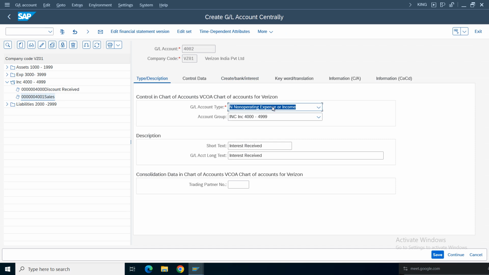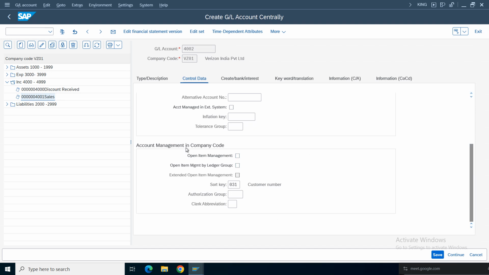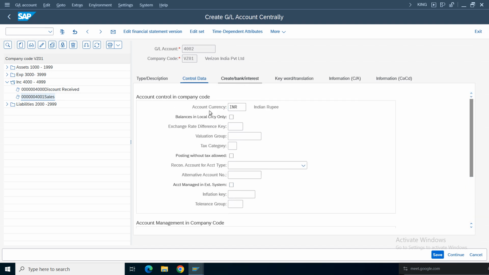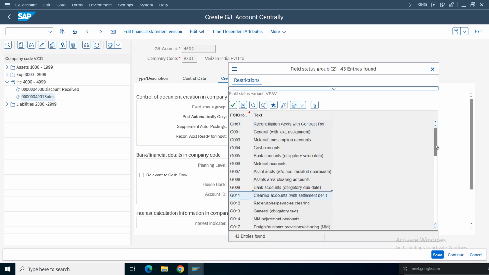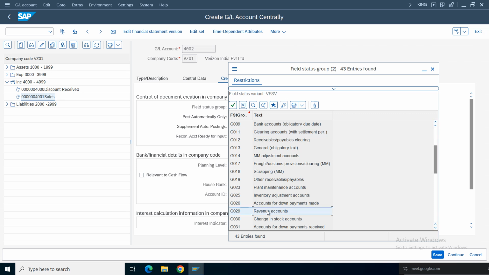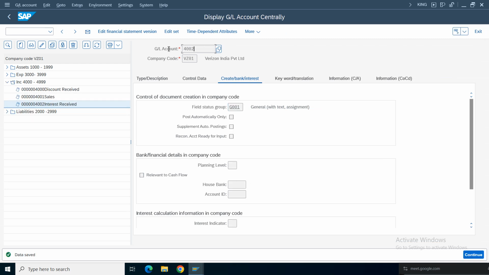If you are giving operating expenses, then in the control data tab you have to give cost element category, separately on the controlling area side. From the create bank interest, you have to give G029 revenue accounts. This is also revenue. It's up to the business requirement. Click on save. So what is your interest? 4002.